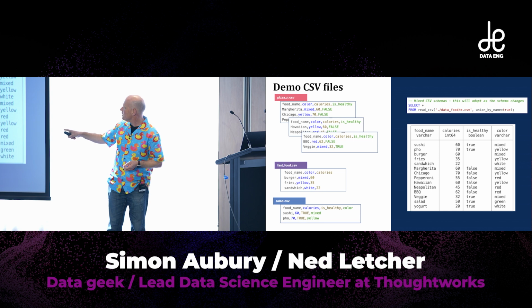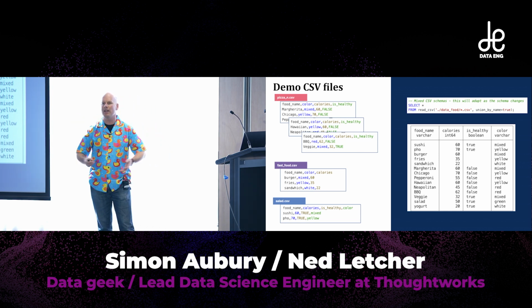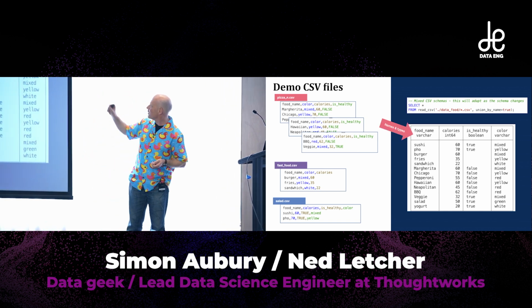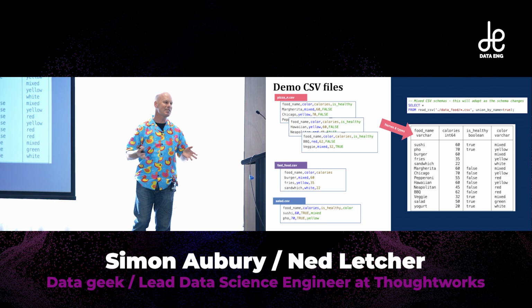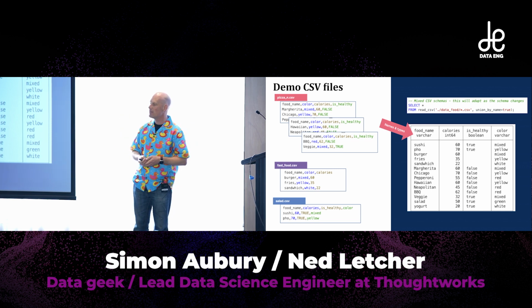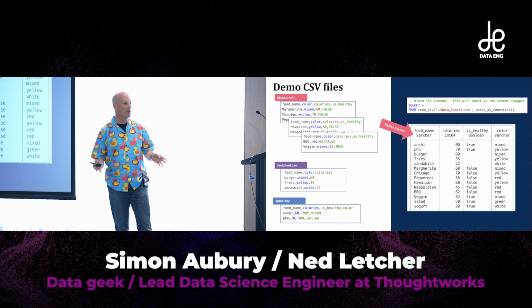So I can point it to a directory or nested directory of files, and it's going to pull out a lot of things automatically for me. It's going to pull out the headers. It's also going to pull out the data types, and it does this because it's automatically sniffing the types of the files. And if there's a schema evolution under the covers, it takes care of that for you.